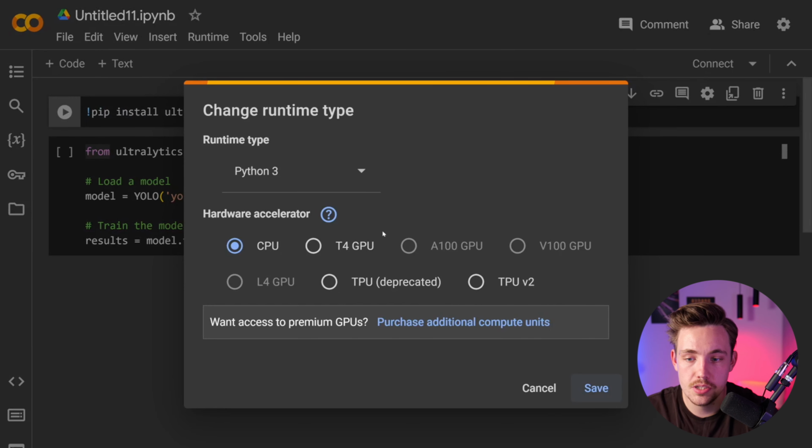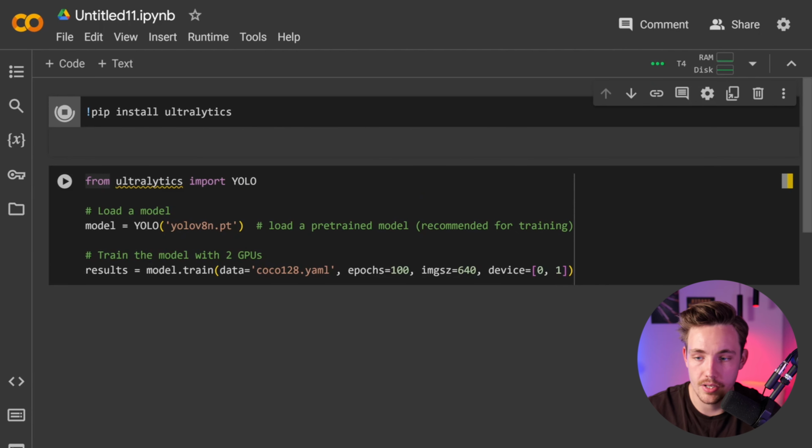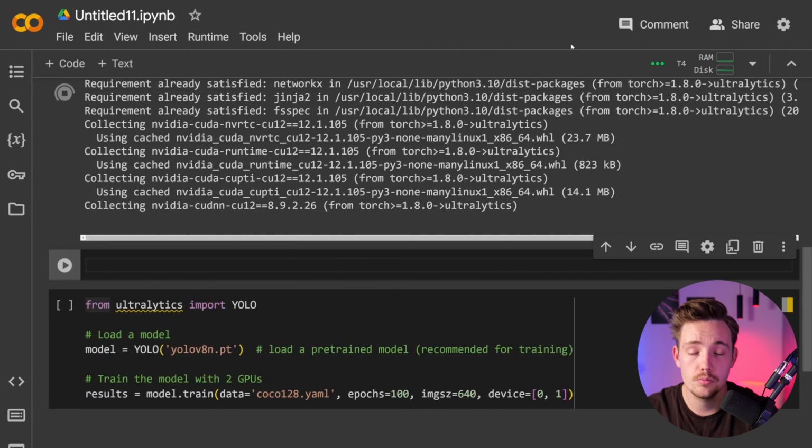We want to run this on a GPU, so we go inside the runtime and make sure that we have our T4 GPU assigned to us. So let's hit save and connect to the runtime. Now we can see that it has been connected and we're now running this runtime on GPU. Let's go in and pip install ultralytics, and then after that we should be able to go in and train our model. I'm just going to take the code here as well. So we copy paste in our code snippet from RoboFlow, and we will be able to use our dataset.